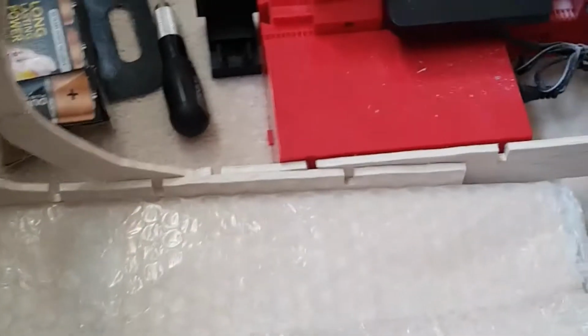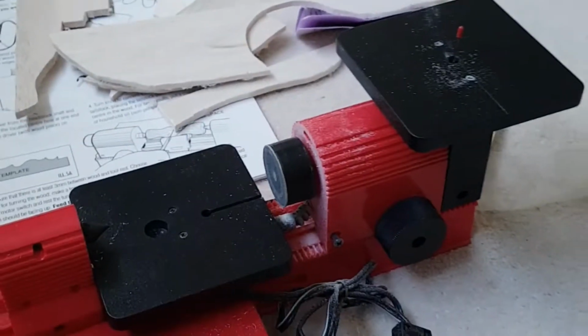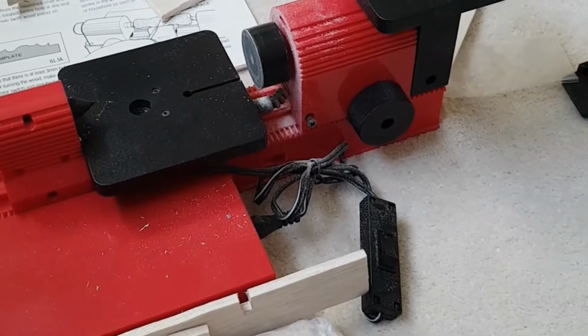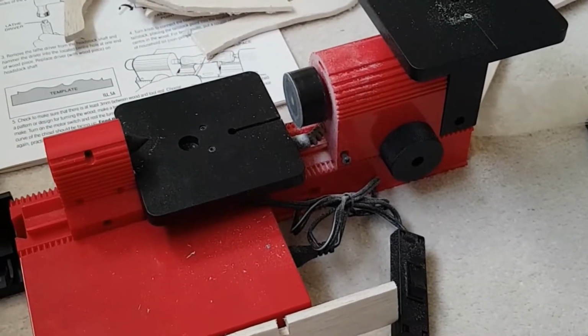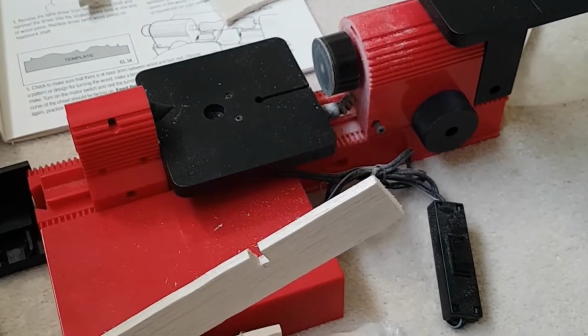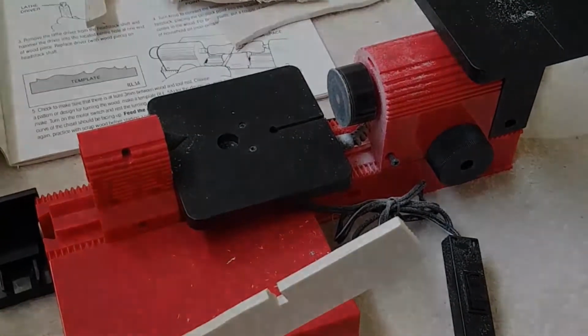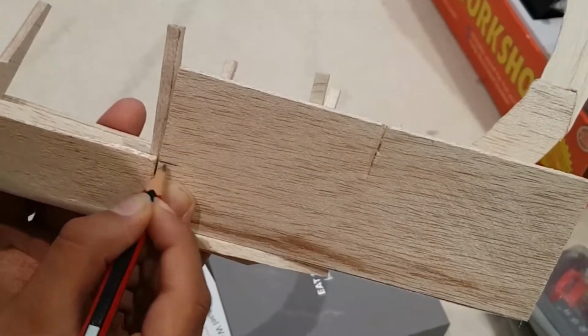And here we've started building the outside of the Viking longship using pieces of balsa wood, 5mm thick. Because we didn't get big enough pieces, we had to cut it into sections. So you can see that the head and the tail of the ship have been cut into sections. And we used this really cool little power tool set for kids, which is absolutely amazing. We're going to start working on the stringers, and then we're going to put it all together, and then we're going to start building the skin of the Viking longship.